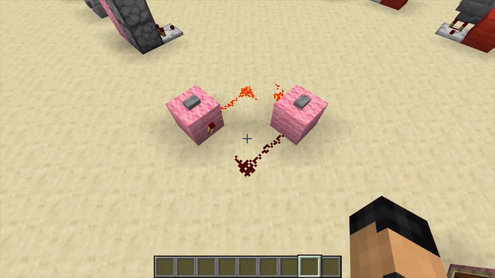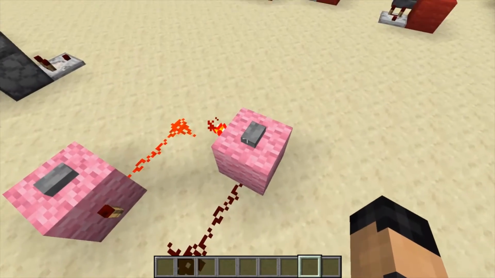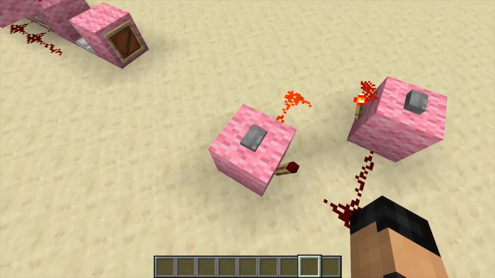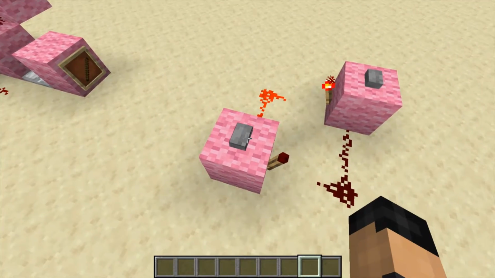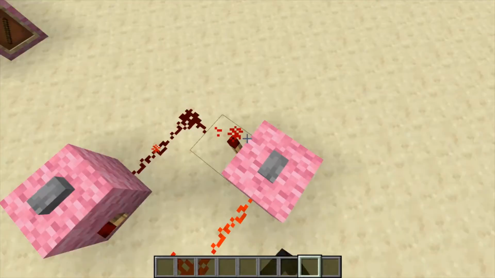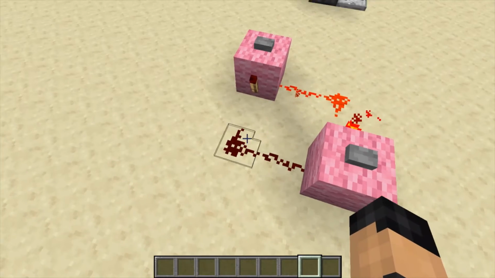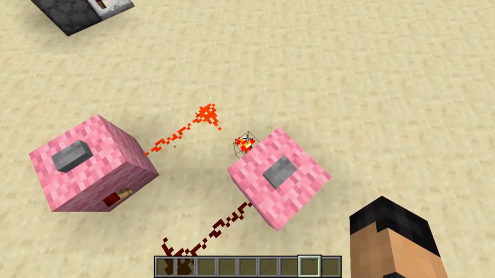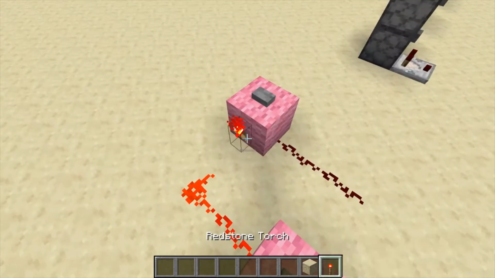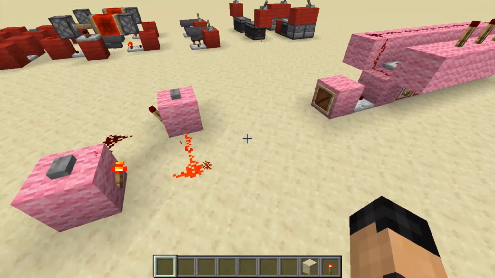Next, onto the simpler looking version of the RS NOR latch. You've got two redstone torches, two pieces of redstone dust on each side, two buttons and two blocks. As you can see, if we press this, this torch turns off and this torch powers, and if we continue to press this button, that torch doesn't do anything and this button doesn't do anything. But if we press this, you can see that these two pieces of redstone dust depower and repower this redstone torch, and oh my god, I've just broken that. Let's put it back there. Yep, there we go.